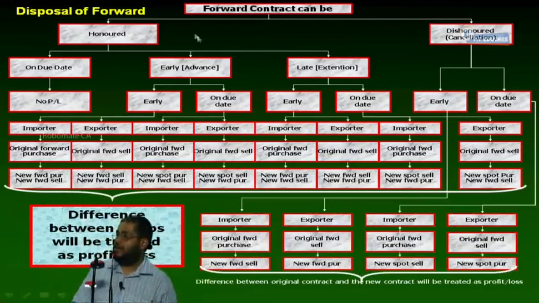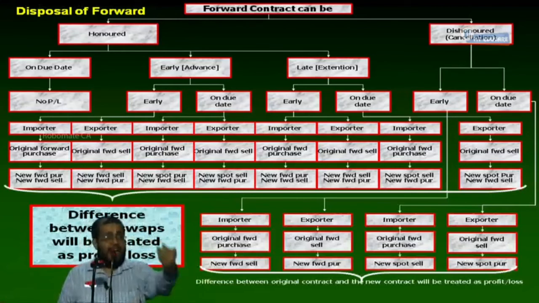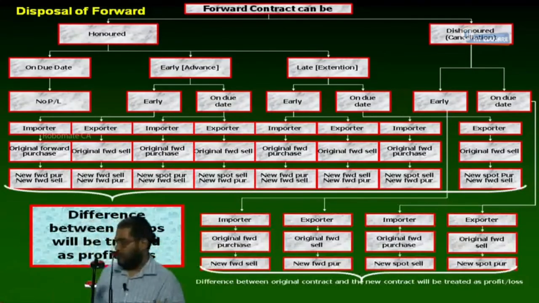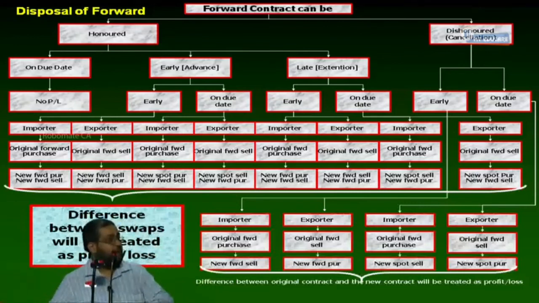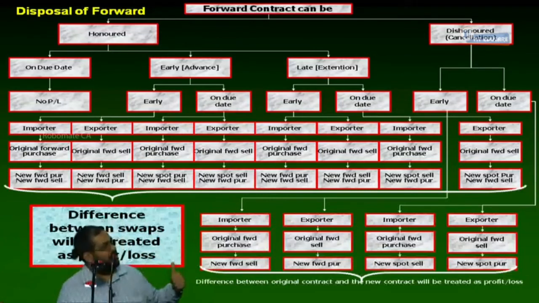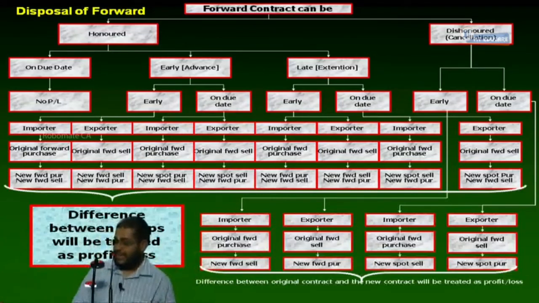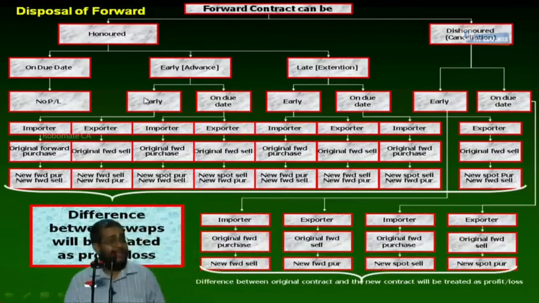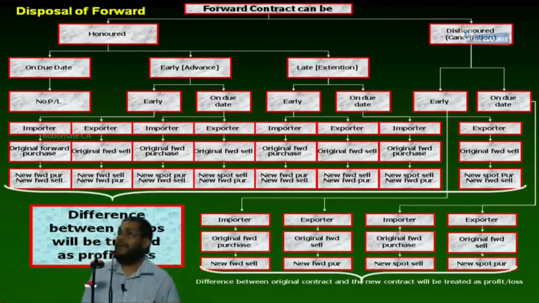Now, next, come to the early. 1st April is the original forward. I want to prepone it to what? 1st March. Okay. This I can do on 1st March or before 1st March. Both are possible. See, I said I am going to sell to you on 1st April. Original transaction. Yes or no? Suddenly I came to know that I am going to receive the dollar not on 1st April but on what? 1st March. In that case, I want to sell on 1st March. This information I may get before 1st March or on 1st March. Right or not? In that case, the preponement can happen earlier than the date of preponement or what? On the preponement date. Everybody follow what I am saying? These are the two types of preponement that can happen.